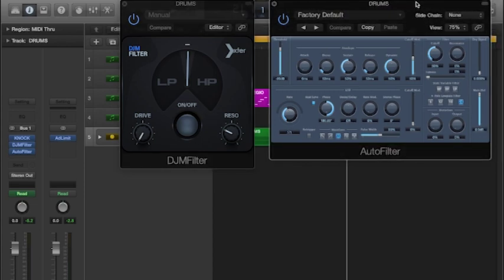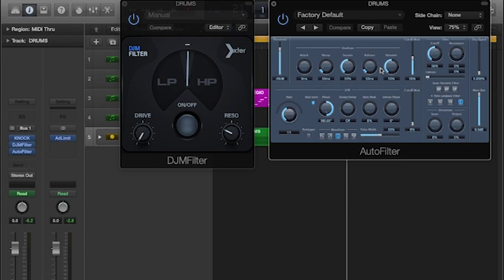Now, when I try to use them, they pretty much do the same thing. They are filters. But I personally don't like to use this one, and you probably guessed it: too many things to move around, and I just don't feel like using it.